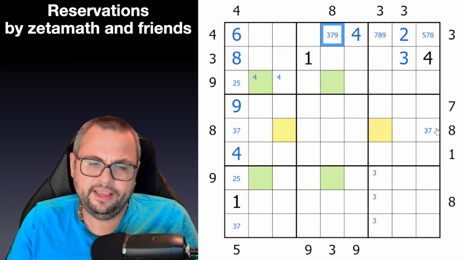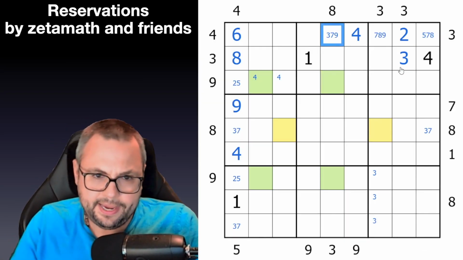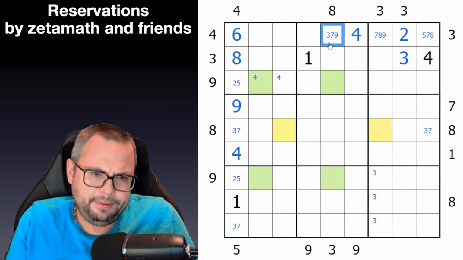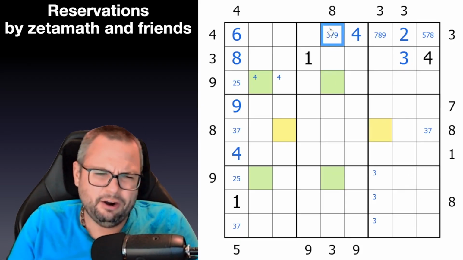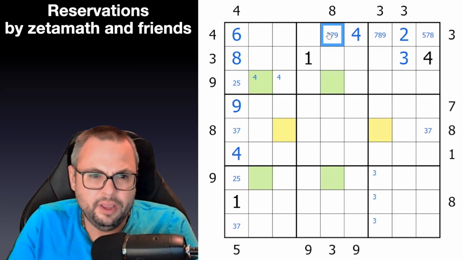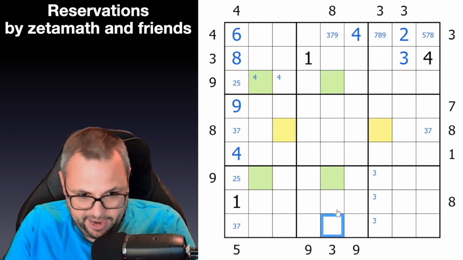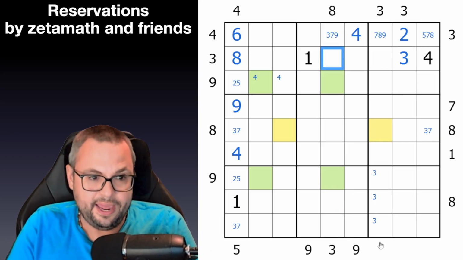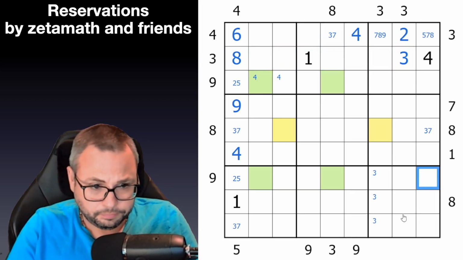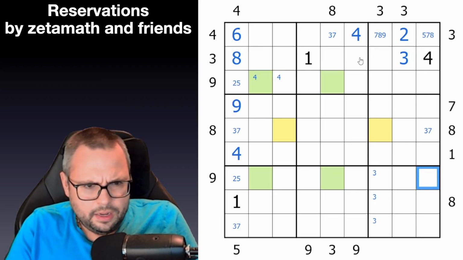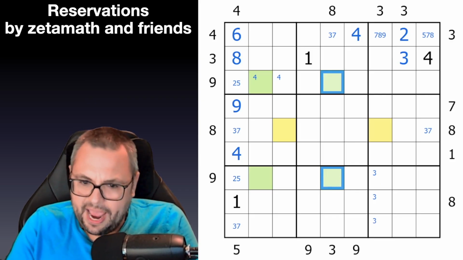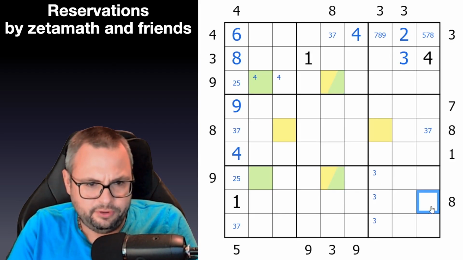Okay. This can't be a 9 anymore because of, in a very roundabout way, this 3. Because if this is a 9, always think, if you place the digit on a clue, what does the clue do? And so a 9 here would place the 8 there. What does that do? That places a 3 there, but there's already a 3 in that row. So this, in fact, isn't a 9. And so now this is placing an 8 in the 3rd or 7th spot, which happens by a weird coincidence to be these 2 cells.